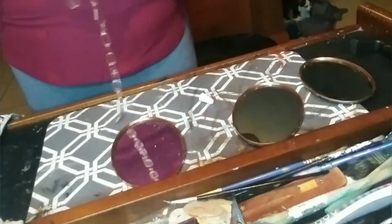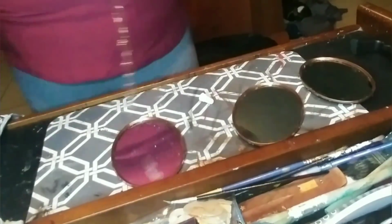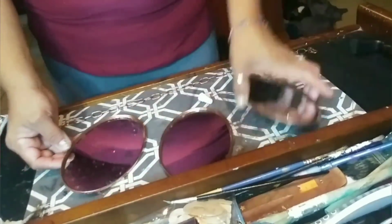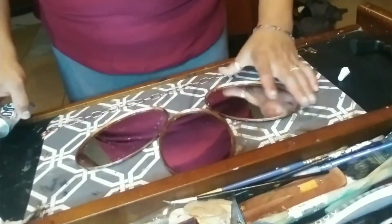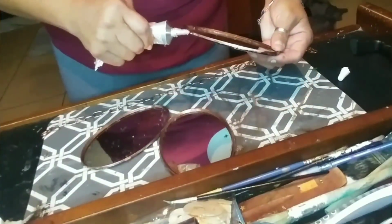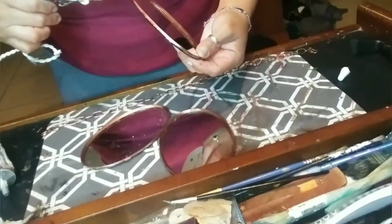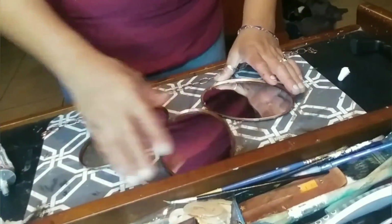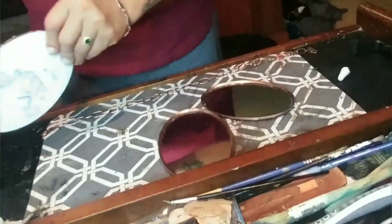So again, once you're done with that, we're going to flip them over and glue them together, and then we're going to glue the chain. And for some crazy reason, I decided to glue them face forward, and you'll see I try to flip them over with the glue so they wouldn't attach to each other, but they still did, so I had to re-glue them.